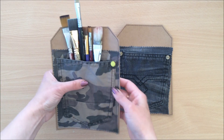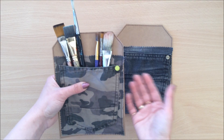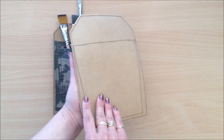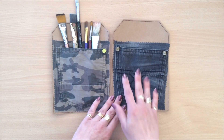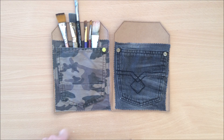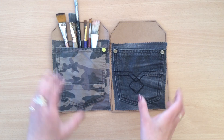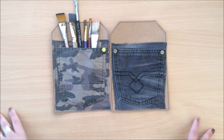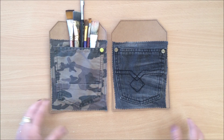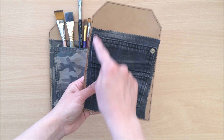I've also got some paint brushes in here, so I can hang this off a wall or stick it onto my board with a thumbtack — just like a pocket for my brushes. Another idea I wanted to try is creating a large wall hanging: a large piece of cardstock, maybe sewing some pieces together, and then sewing the pockets on to make a large organizer. That would be a really cool idea. For now I just made single little pockets, but there are many different directions you can take this.